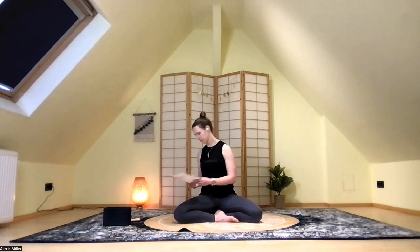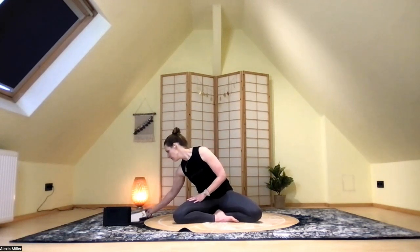As we move through practice, notice how hard work supports your goals. Though the going may get tough, the end result is usually worth the effort. So, settling in. Taking a deep inhale through your nose, filling the belly, lungs, and chest with air. And then slowly exhaling the breath back out.